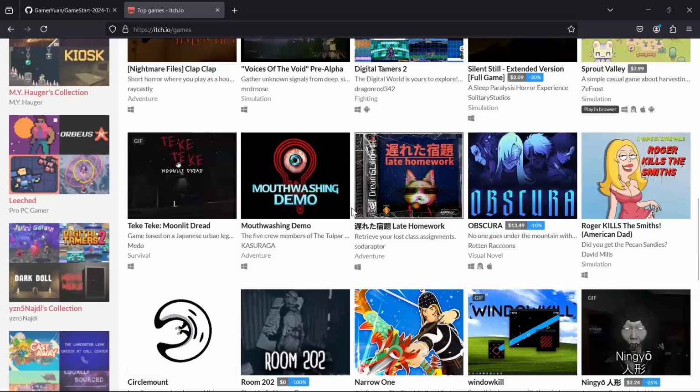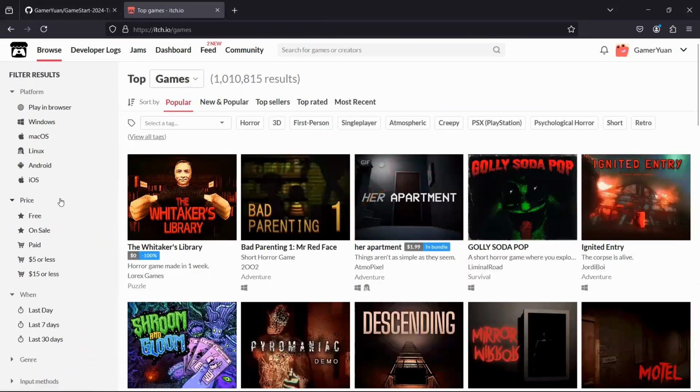So yeah, if you just want to find some indie games to play around, this is the go-to platform because the creators basically live on donations. So there's no platform fees, unlike Steam or Epic Games, where there are platform fees when you publish your games on them. The service here is completely free. Itch is not going to take any kind of platform fee from you, and all the donations that you make go directly into the creator's pocket. So this is a good place to support indie developers if you want to.